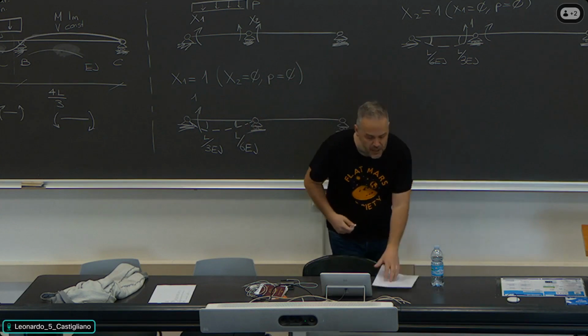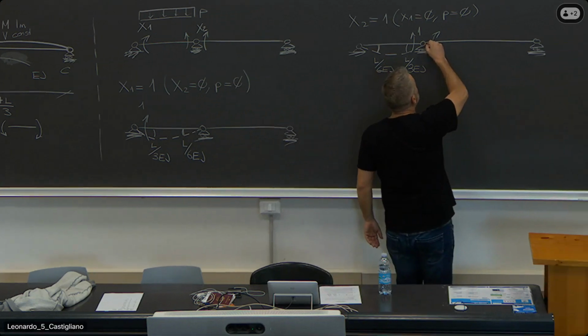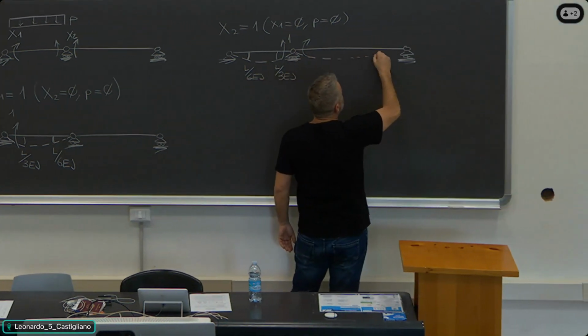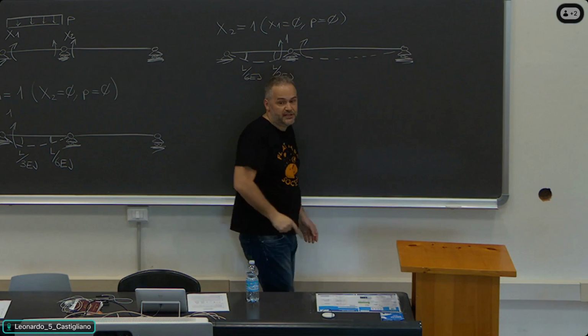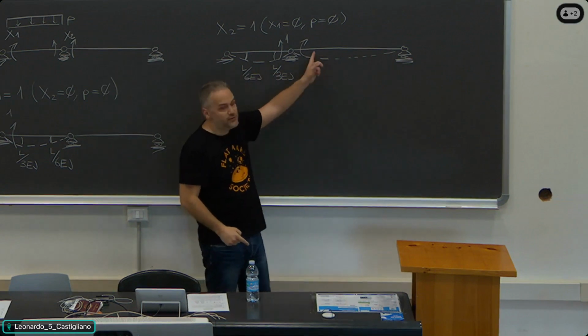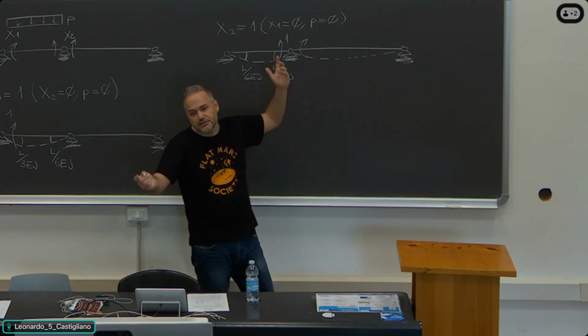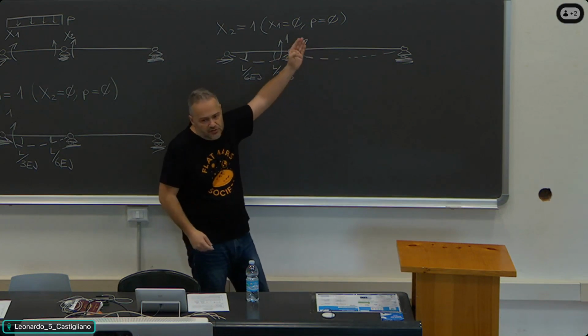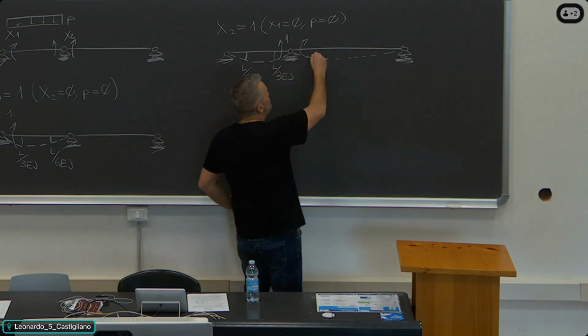That's it. So, the deformed shape looks the same, and by this I mean that the rotation at the unloaded end is half as much as the rotation at the loaded end, but you don't have to take it into account, you don't have to draw it in scale, just to tell you.